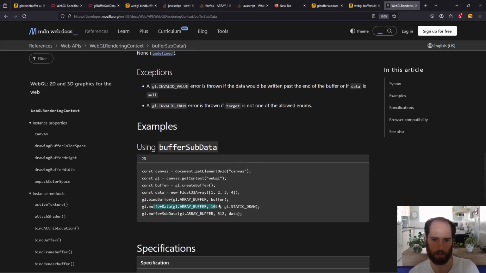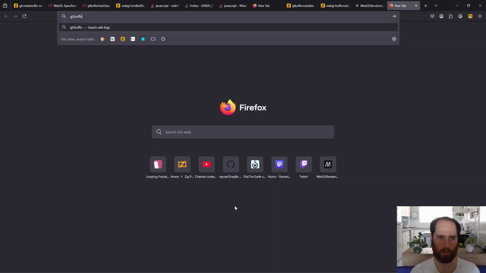So here we've said buffer data. Oh, and here's another overloaded version of the function. So gl.bufferData in WebGL.